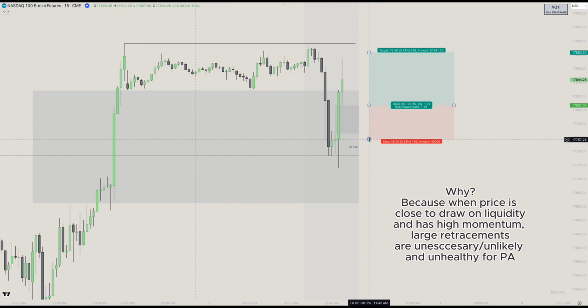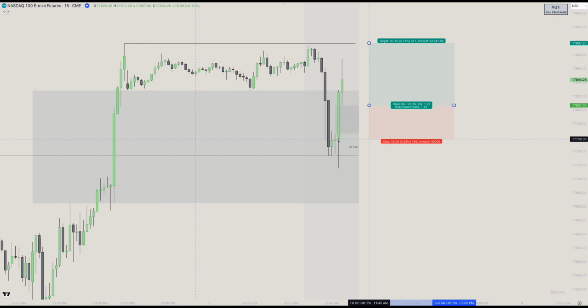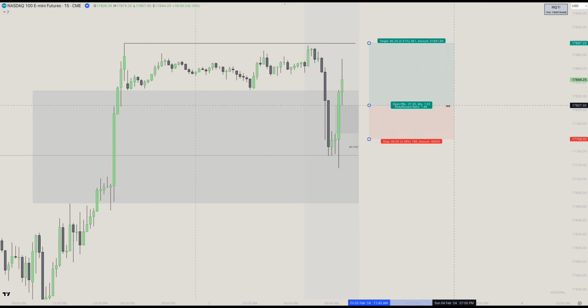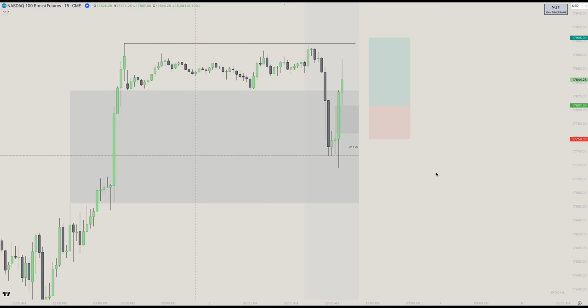Whereas again, the safest stop loss would be the swing low, but then my RR is quite skewed, meaning I'd have to take a much larger TP, which I don't want to do. I like targeting the context highs. So what I do here is put my stop loss at this level because I do not believe we need to fill this entire fair value gap up. And I set my TP at a strict 2R, which is just above that 4-hour context high. So let's see how this delivers.